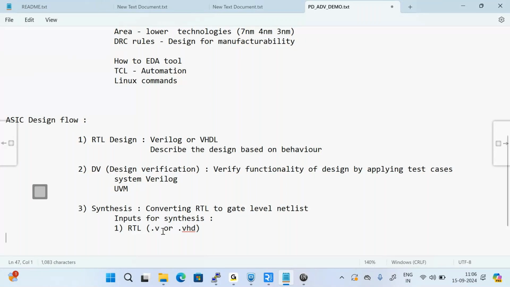Second one, what is the input? Yes, library files. In the advanced classes, we are going to open this Liberty file. We are going to understand each and every line present in it, how it is present, and what is present in it. We are going to do that from next week. We'll start with these input files, right? We will open these files and see what is present in them.